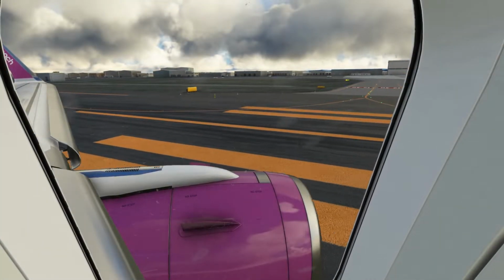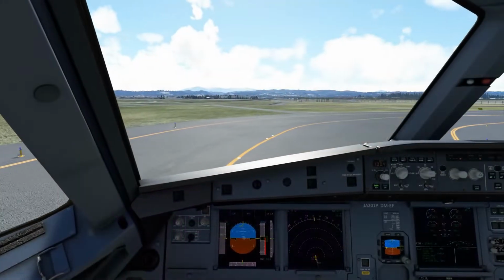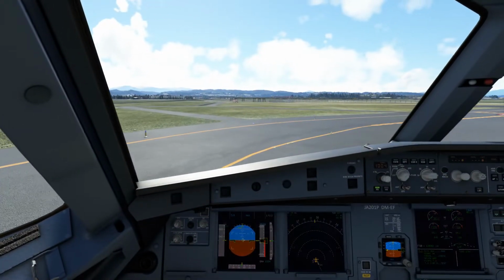安全点検を行います。シートベルトの金具を見せていただくと損切りに。 Take a right turn.